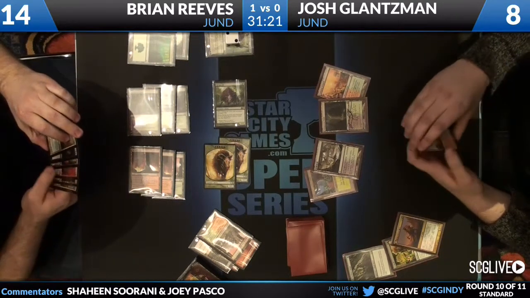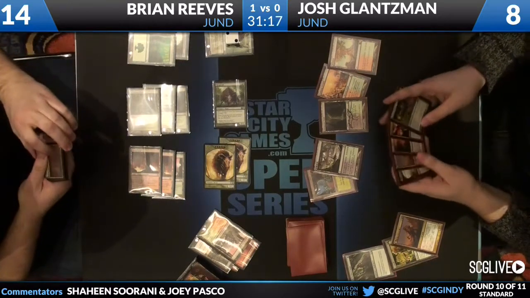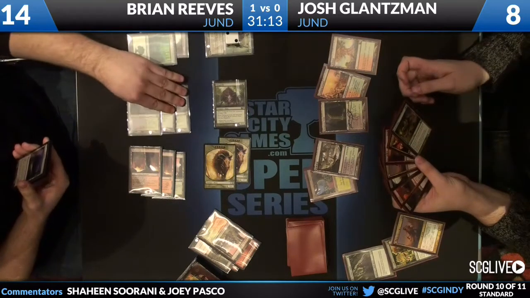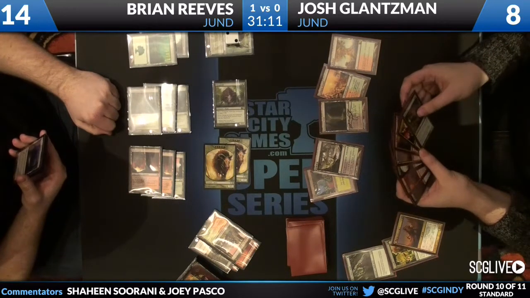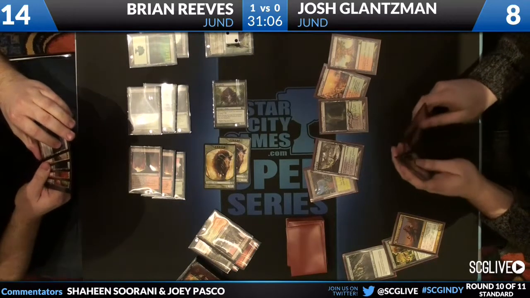Stomping Grounds for Josh finally has that 5th land. Is that a Kessig Wolfrun? I think it is in Brian's hand. I'm pretty sure Brian does have a... Yeah, right there. Yeah, there it is, right on top now. Kessig Wolfrun, just showing us. So, pretty sure Brian's got this match.